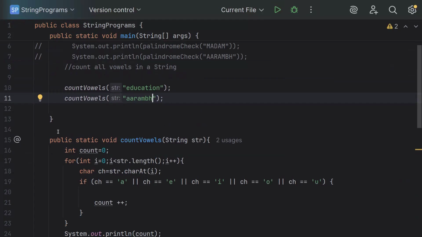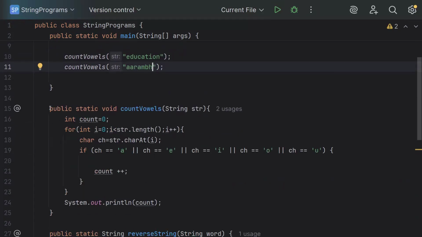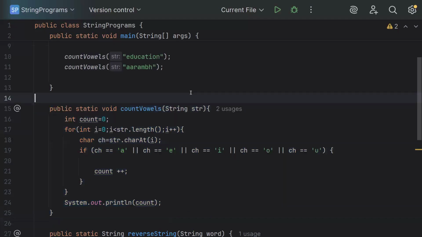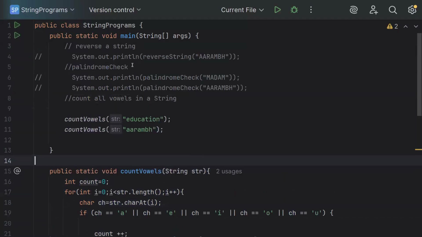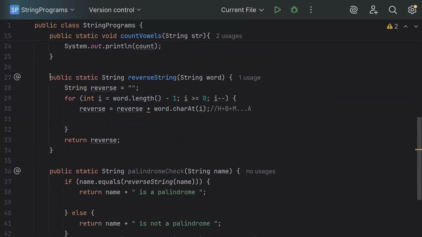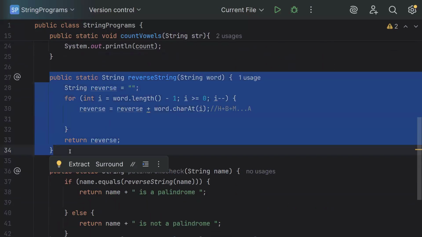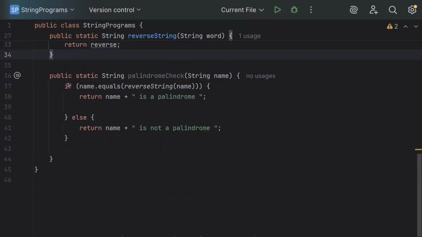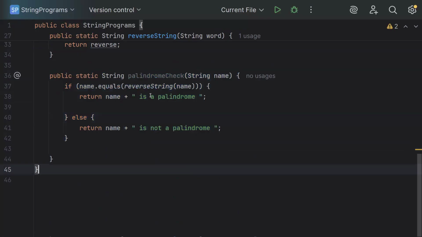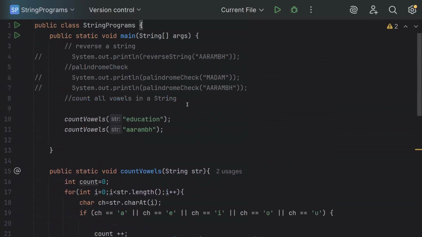So your definition is here, and this definition is present here. From here to here, the countVowels definition is there. Similarly, for reversing a string, you have a method definition that is present here. Whatever logic you want to give, you can give here. And similarly, for palindrome check, you can write the logic here. And here we have noticed that within a method, we have called another method. So this is all I wanted to cover regarding frequently asked questions on strings and functions.